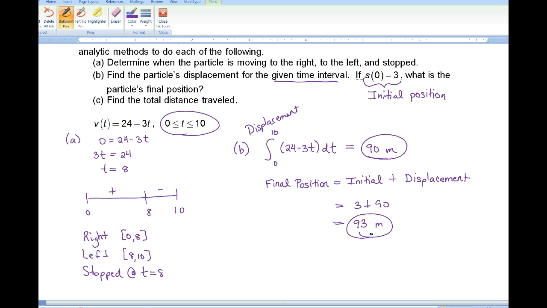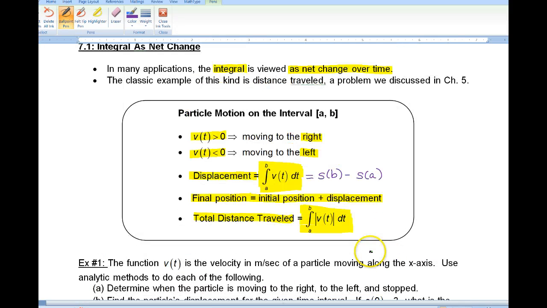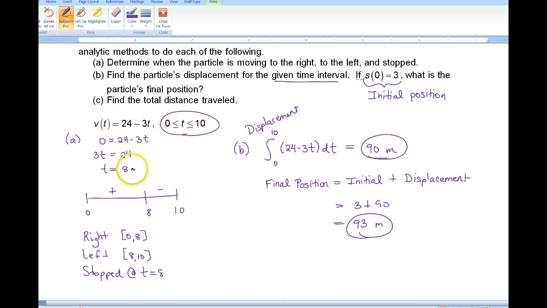Question on that? That box at the front, previous years I kind of put a star here, but we highlighted everything. Just know all of those really well. That's going to help you a lot on the homework assignment if you just refer back to that table for that part. Okay, so last one is find the total distance traveled.